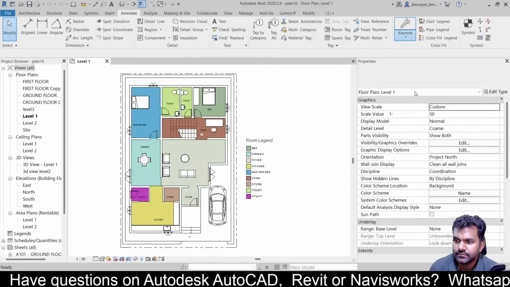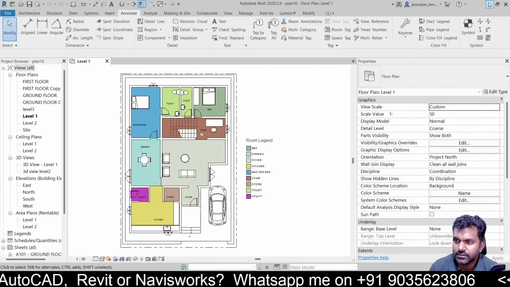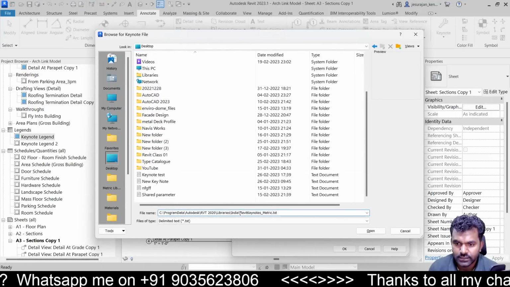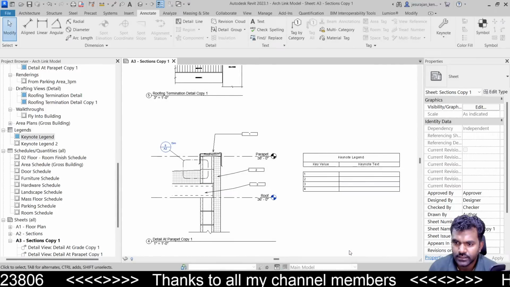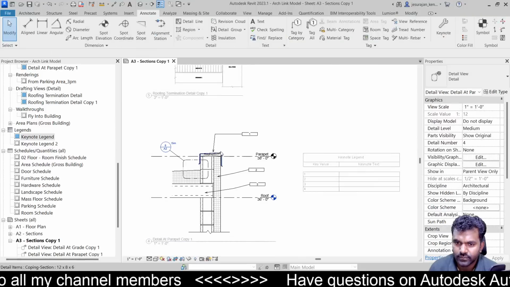I think it's not reading the file. Control V, open, reloaded. Oh, it's showing empty.